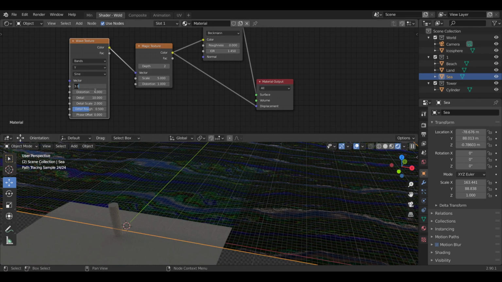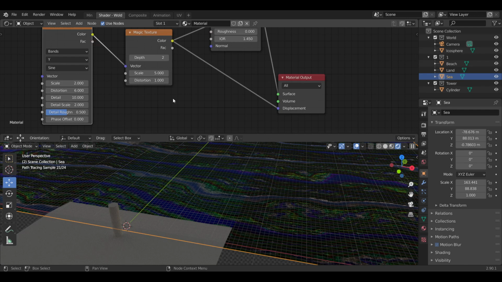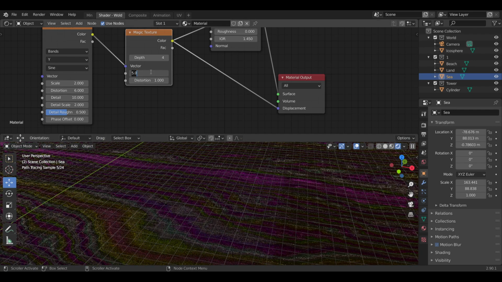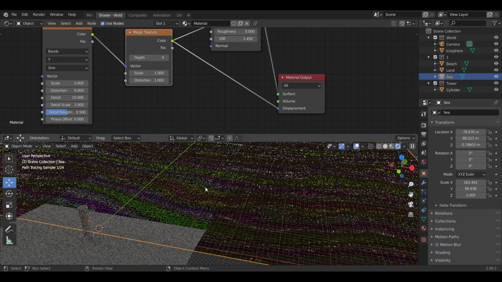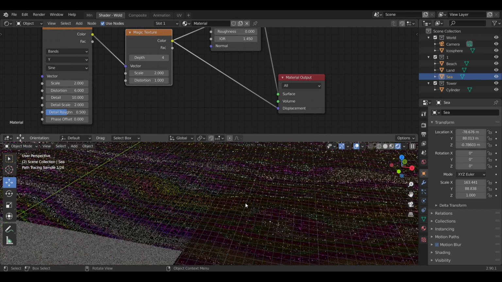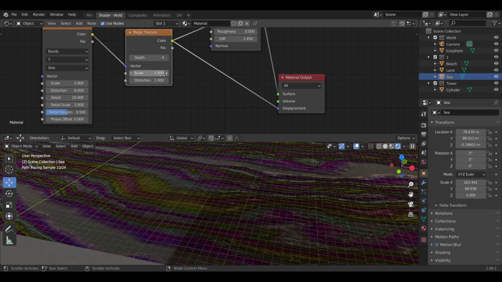And I'm going to drop the scale by 1. The depth of the magic should be higher. And its scale should come way down. Oh my gosh, look at that. That's about as perfect as you can ask for.